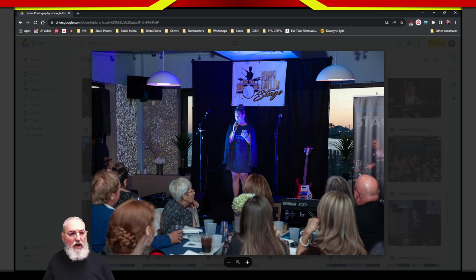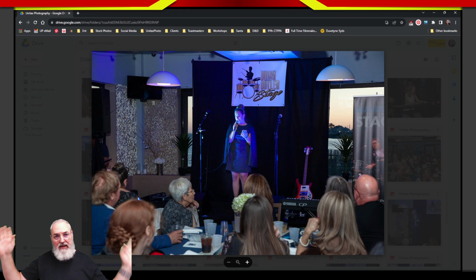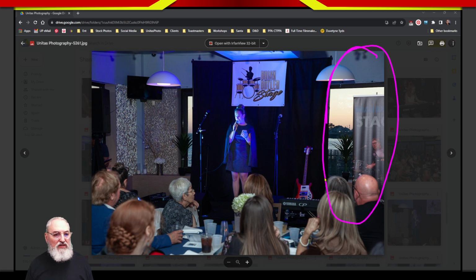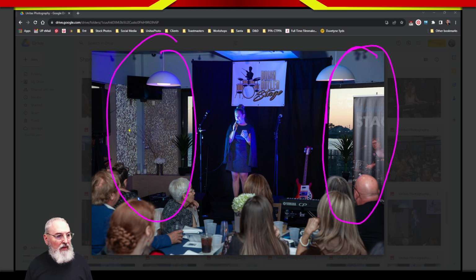So this is where you say, okay, well, I need to expose for her and let everything else go to wherever, and then I'll fix the wherever in post. That wherever became these two side panels. I don't know who designed this space, but this wall here, it's metallic.